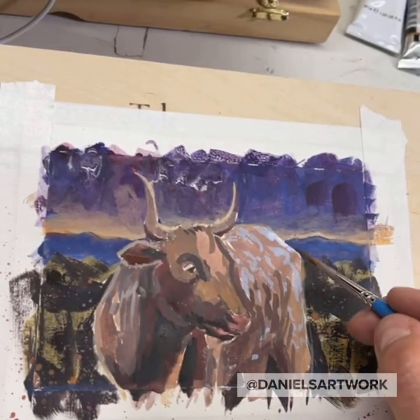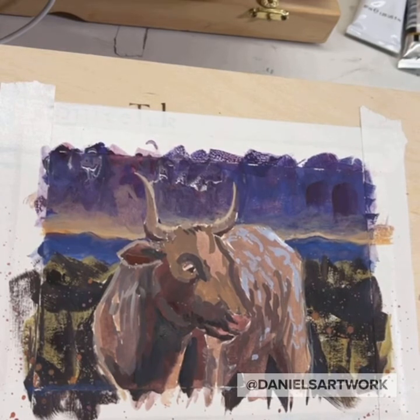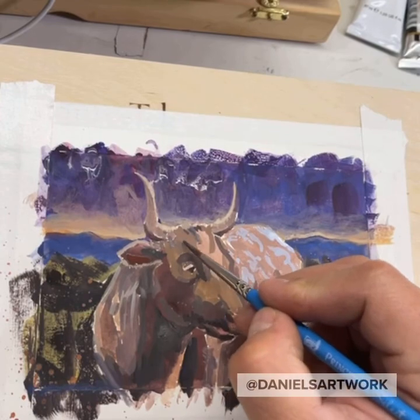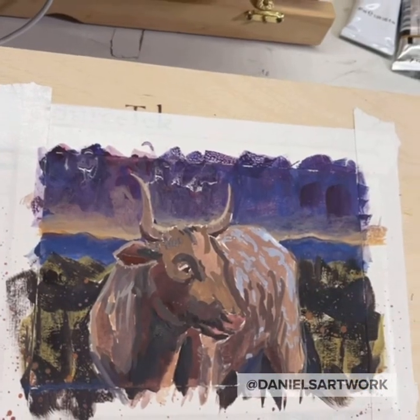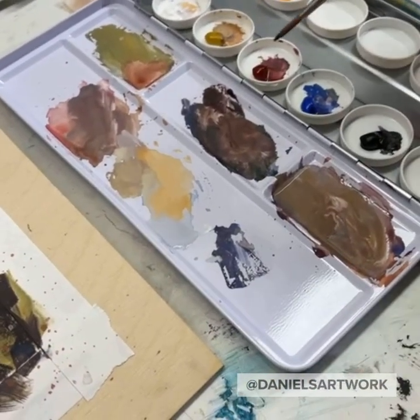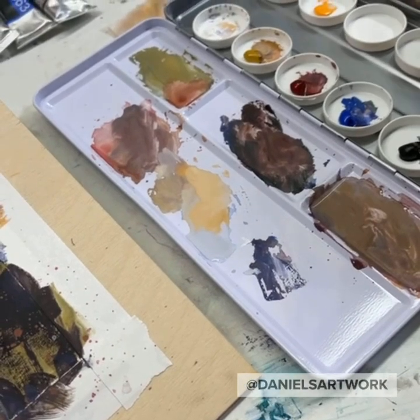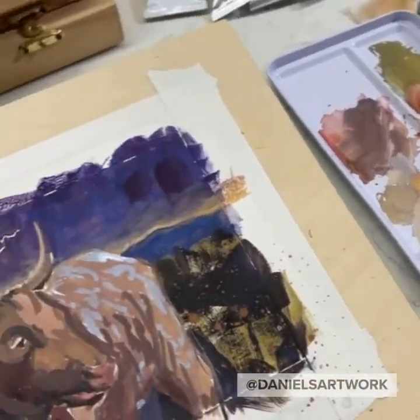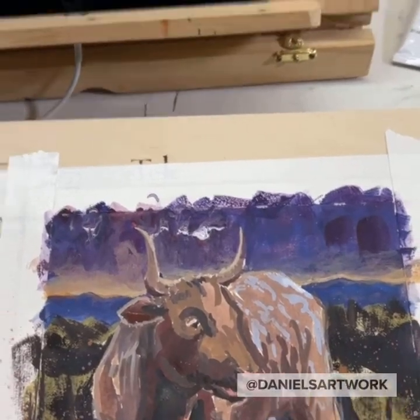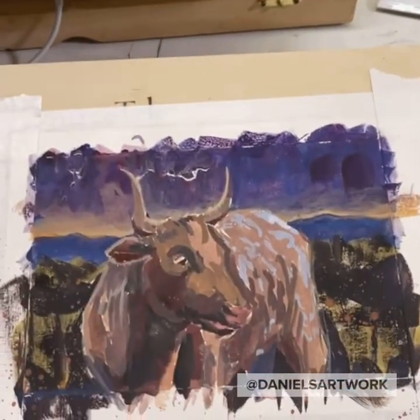So this was fun — just a little morning sketch with my coffee. This will be a little postcard for a friend of mine. Using a limited palette, basically three colors: yellow ochre, alizarin crimson, cobalt blue, black and white. I used this brighter orange as an accent but I don't think it was necessary. That's the reference I used — I played around with the color a little bit more, making it a little bit more dramatic.